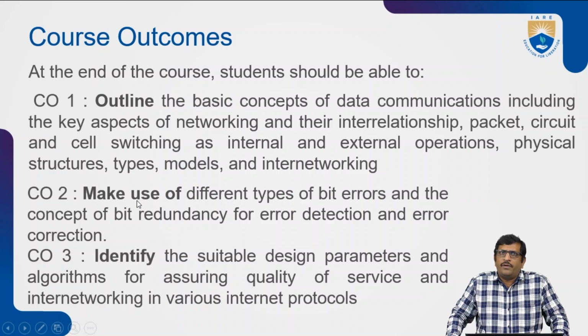CO2. Here is course outcome 2: make use of the different types of bit errors and the concepts of bit redundancy for error detection and error correction. CO3: the student can identify the suitable design parameters and algorithms for assuring the quality of service and inter-networking in various internet protocols.